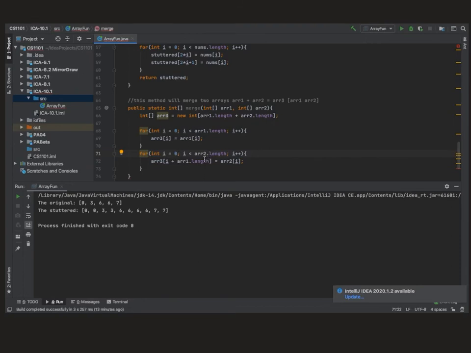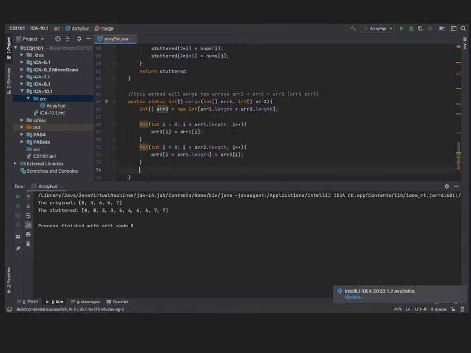So when this loop begins, array1.length is exactly where we left off from writing in this previous array. So as I said, if array1 has the length 10, the last location we've written to then in array 3 is location 9. So when we come to our second for loop and we begin writing at 0 plus 10, we know that that is the very next location after the end of array 1. So this will do exactly what we want. Then we can return array 3.